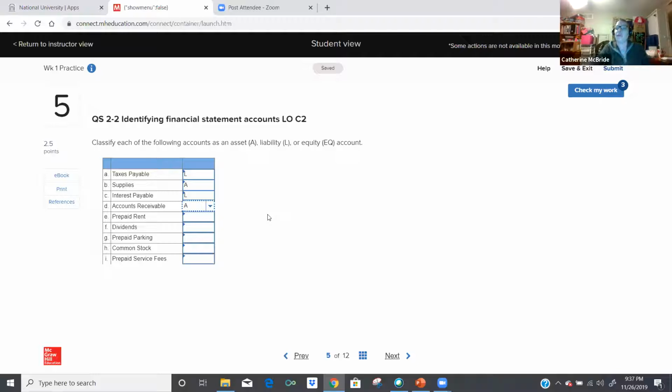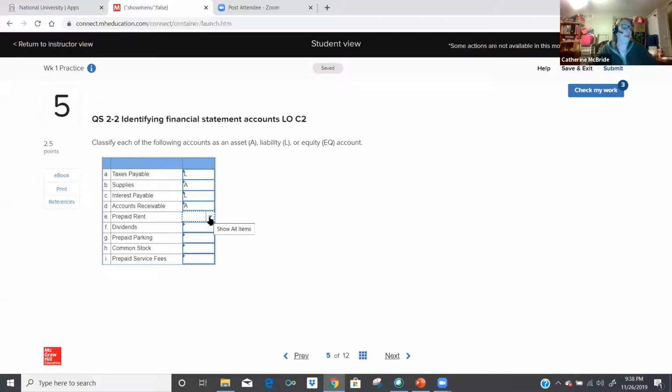So the sales revenue piece increases equity. The accounts receivable piece increases assets. And what we're going to see is that with the accounting equation, it balances. That's the next piece that we're going to see.